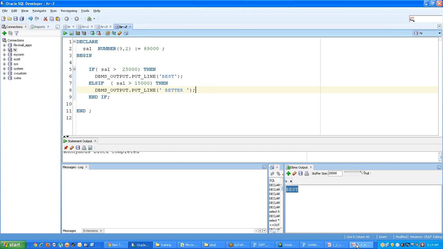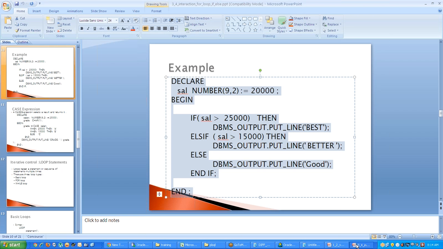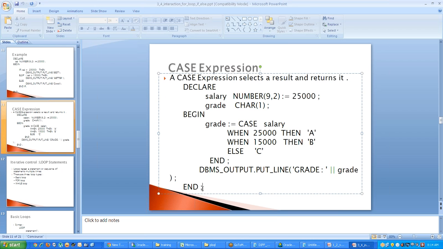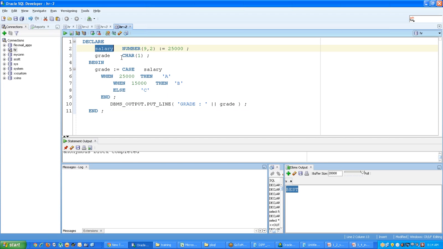In the worst case scenario, if it doesn't satisfy any of the conditions, what will it do? So I'll assign the salary as 0. Which statement should it print? It should not print any data, right? Because it's not satisfying these two conditions. That's why it did not print any data here. Now it's printed the else part. So you can have multiple conditions like this. The else condition is the default condition. If it doesn't satisfy any of your IF and ELSIF conditions, then it will print the else part. So that's about your IF conditions.